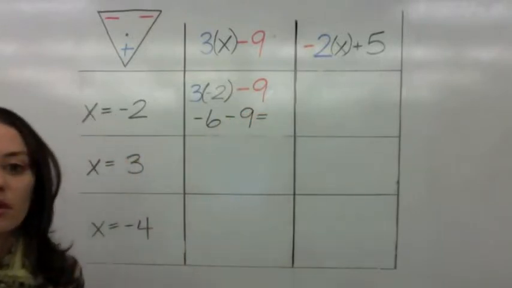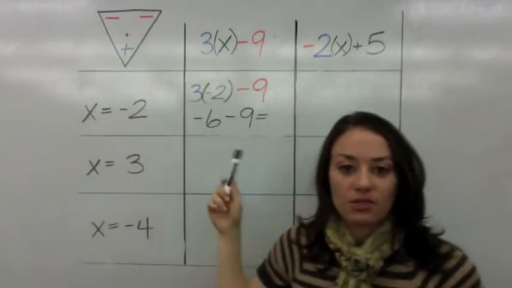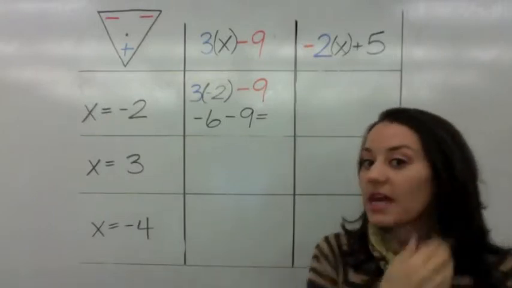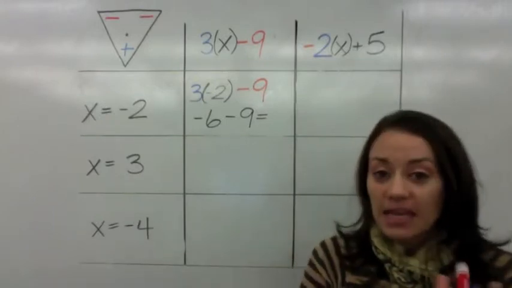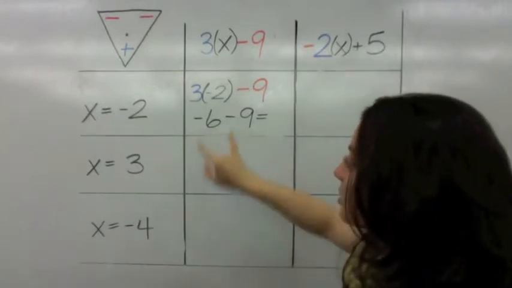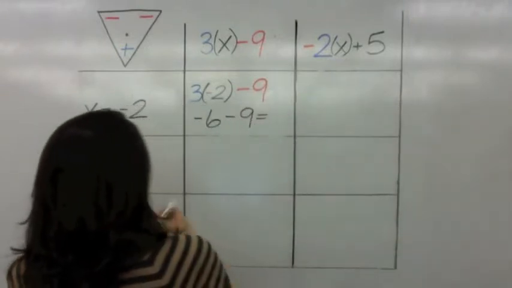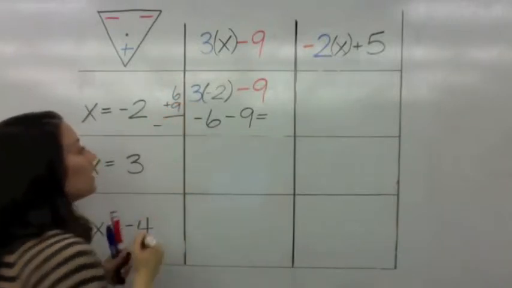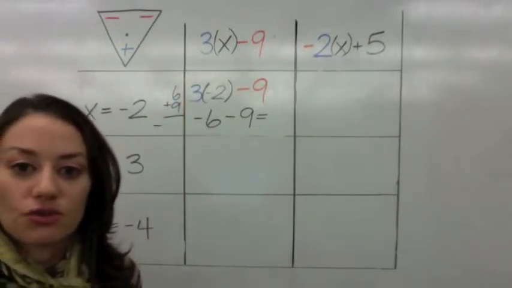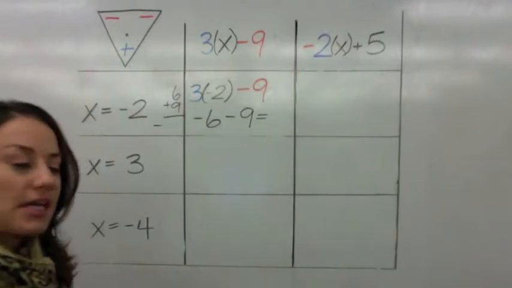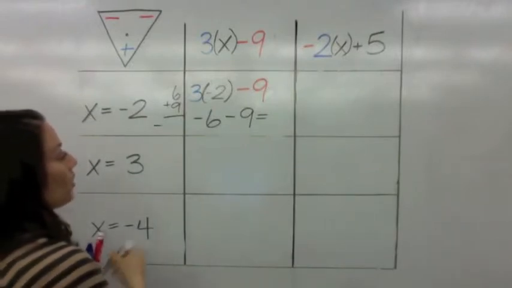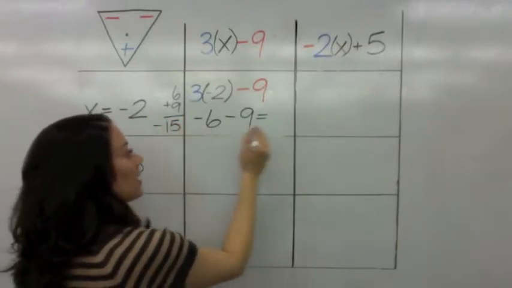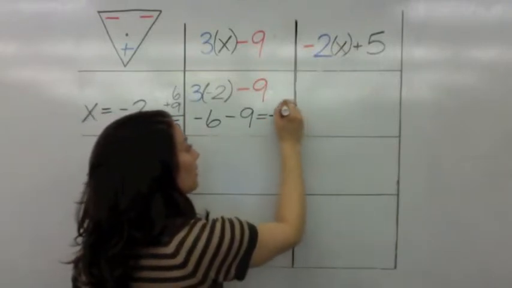Okay, so let's remember now. We have two negatives. Are they the same sign? Yeah, they're both negatives. So we say same signs, add and keep. So we have to add 6 plus 9. So I'll do it right here. We're going to add 6 plus 9. But we're going to keep the negative because we're working with negative integers. So -6 and -9 are going to make what? What's 6 plus 9? It is 15. Okay, it's -15.